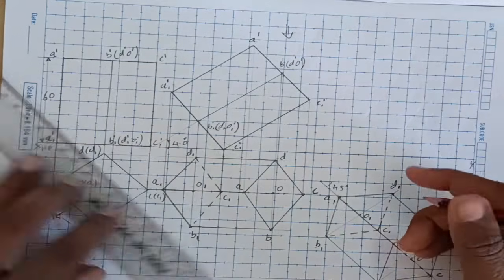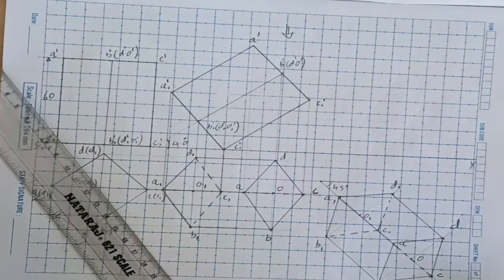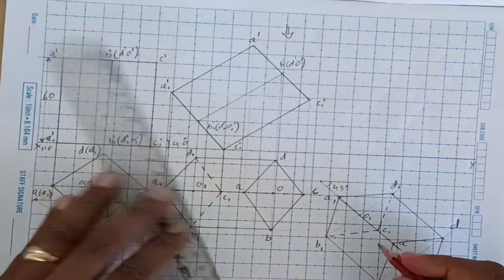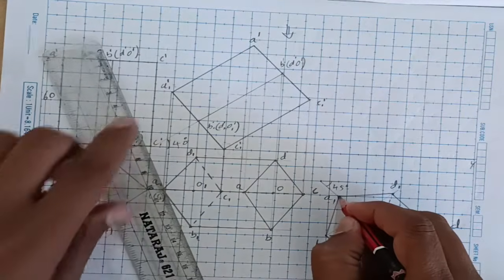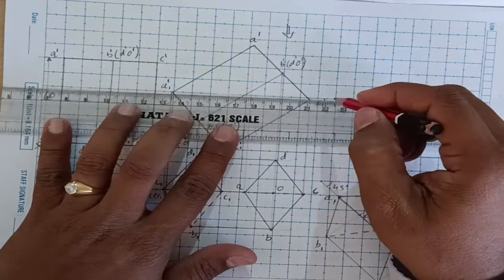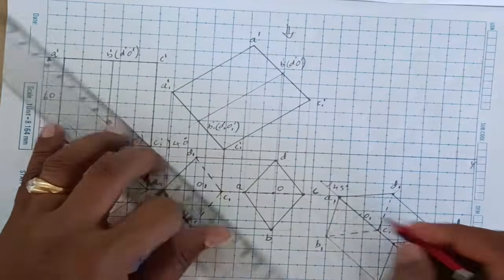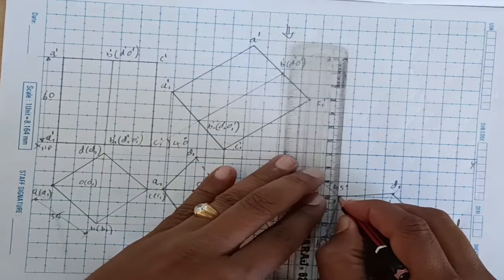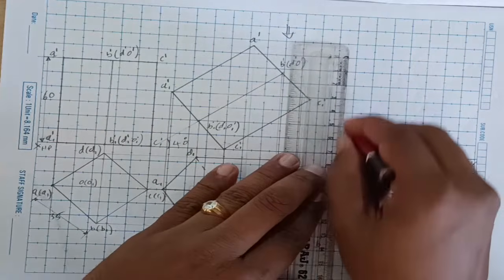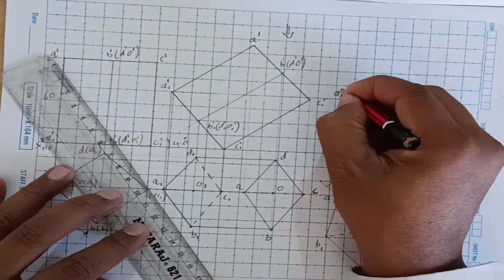And now we arrive at the final step. So to get the final view, one by one we'll join. First you take the bottom face and then you take the top face. So I will take from A1 here. Where is A1 dash? It is here. So draw the horizontal projection from the A1 dash up to here, and then from the A1 you draw the vertical projection line, and on this point I will get A1 dash.